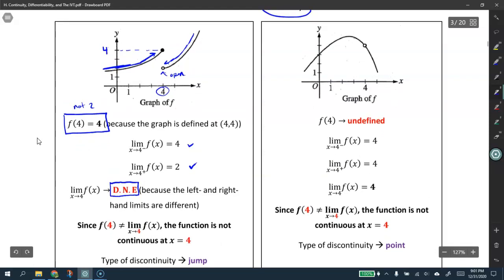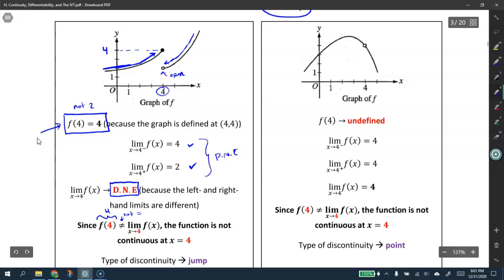Basically, you begin by writing down that the function at 4, which by the way does exist, is equal to 4. We saw that over here, right? So the function at 4 is not equal to the limit as x goes to 4, right? We noticed that when we tried finding the limit as x goes to 4, it ended up being two separate numbers. So in other words, the overall limit did not exist.